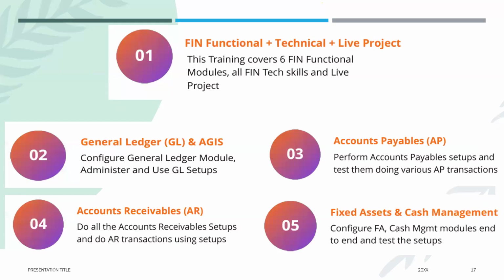So these are the things we are going to cover: finance, functional, technical, and live projects. In total we are going to cover 6 modules, and at every module level, functional and basic technical skills will be added, along with live projects. I will take one project at the application level and fully implement it. I will give you the application access. You can implement your own projects and practice. For real-time projects, I will give you assignments to complete.